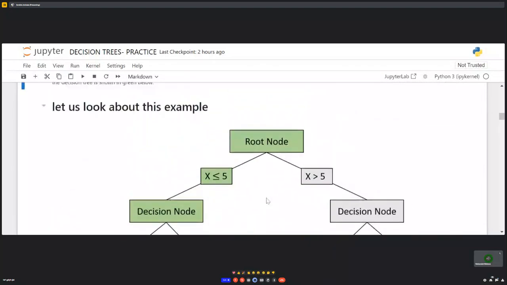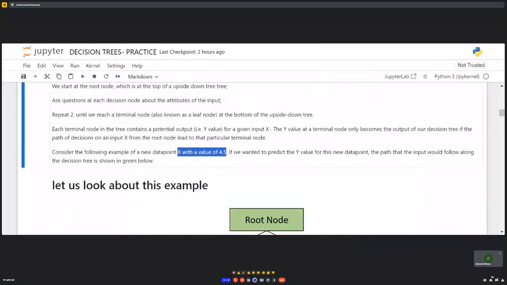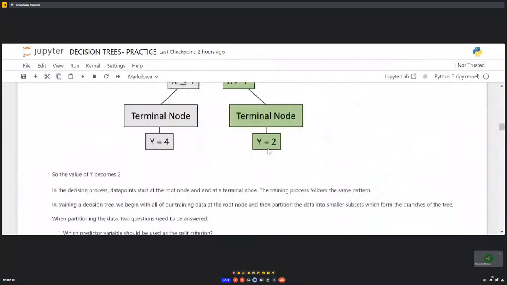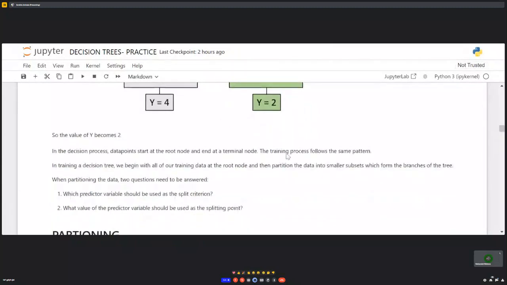So this tells us that at that point where our x is 4.5, our y value will be equal to 2. Any questions up to there from that explanation? Okay, no question. So the value of y becomes 2.